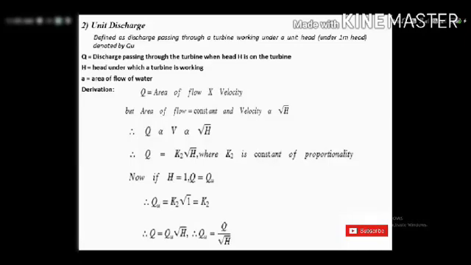Similarly, the discharge that can be obtained under the unit head. Okay, म्हणजे जर 1 मीटर हेड जर प्रोव्हाइड केली then the discharge obtained is known as the unit discharge, denoted by Qu. So you know the formula for the discharge, that is area into velocity. The area of the flow, that is the nozzle section, is constant. So velocity is directly proportional with the square root of h. So Q is directly proportional with the square root of h.